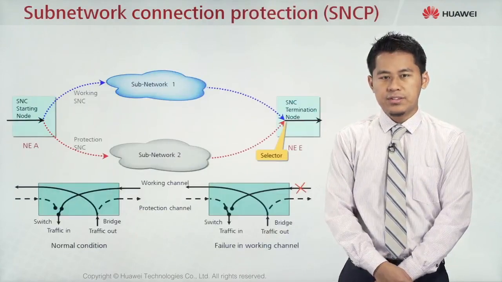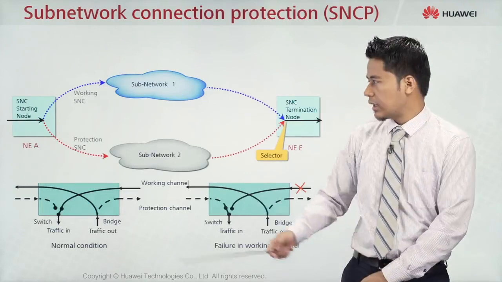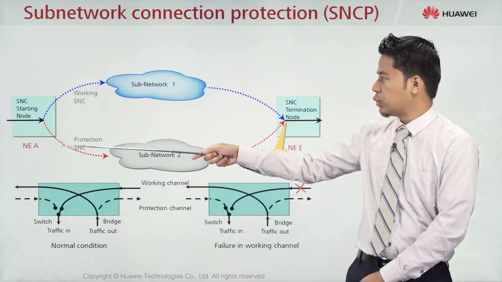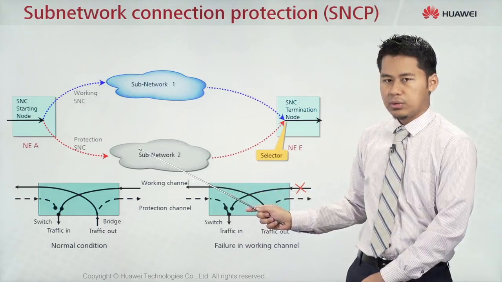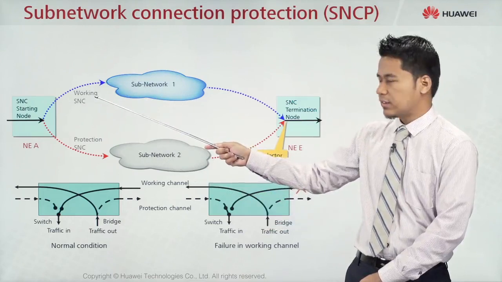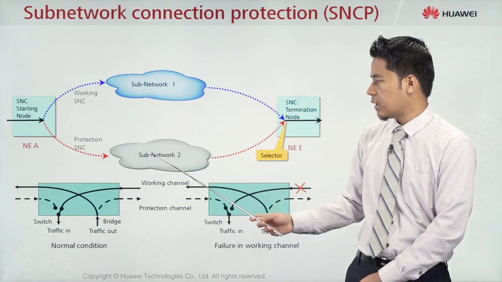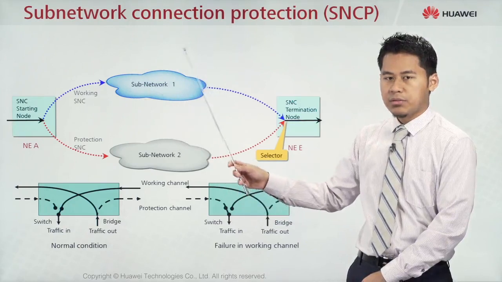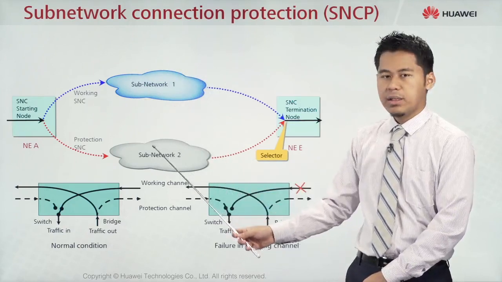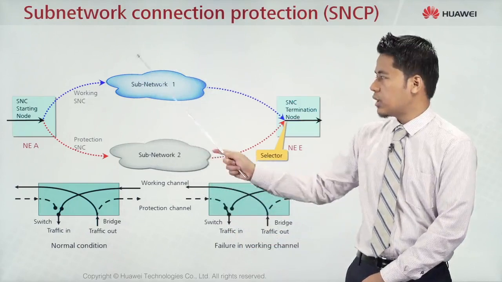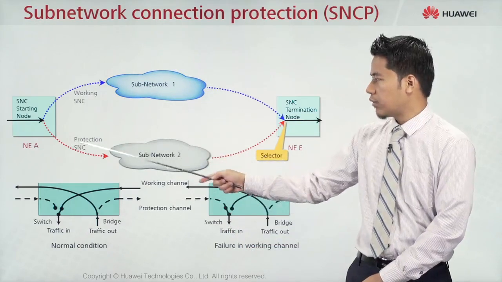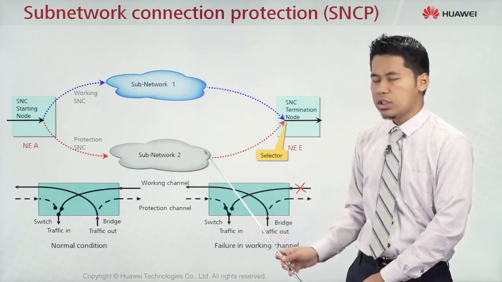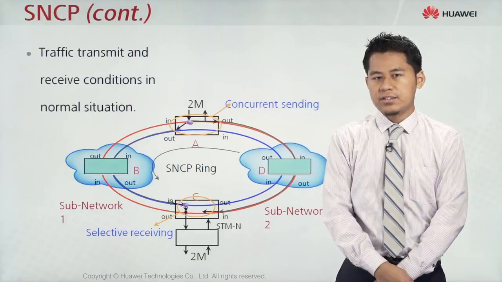So here will be the example of the sub-network connection protection, whereby we have a particular node which is network element A and network element E. So not only of that, they will go through to the another sub-network 1 and also sub-network 2. So sub-network 1 we set as a working SNC, and also for the protection we've set as a sub-network 2, we make it as a pass-through. Inside of this sub-network 1, of course, they will have a multiple of the topology, and sub-network 2 also they will have a multiple of topology inside. So this is a two direction different. So here we'll be working, and of course this is for the protection. So of course if you have a fiber cut in here, of course they will go directly to the protection. So this is an example of SNCP.